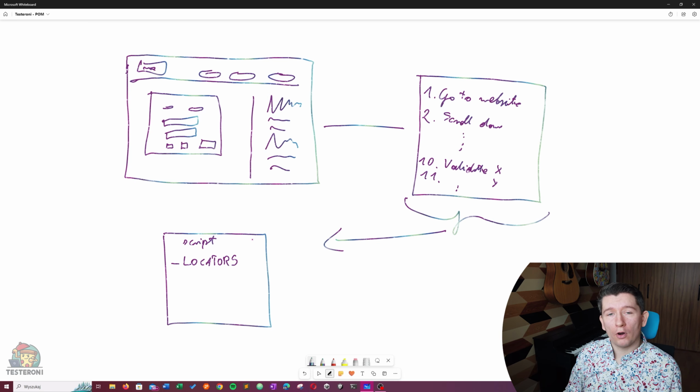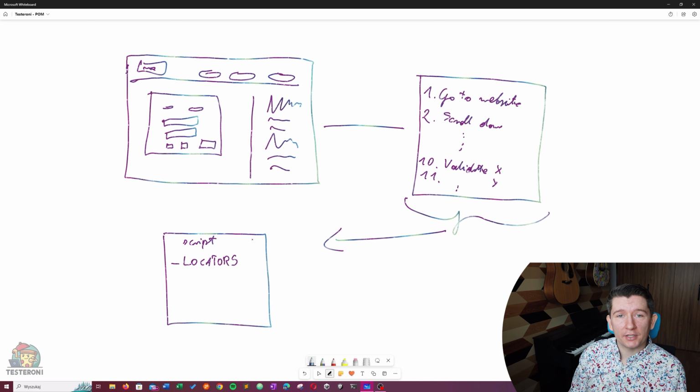And if you don't know what locators are, or if you don't really feel comfortable with them, I really recommend you go to our mini-series on locators, and especially the first video, the locators first aid, if you don't really want to know the technicalities yet, because if you do, we also have an XPath crash course. The links will be in the description. There's a separate playlist for this. So I really recommend you do that in order to understand where the problem lies in this scenario, and what locators are and why they should be there.